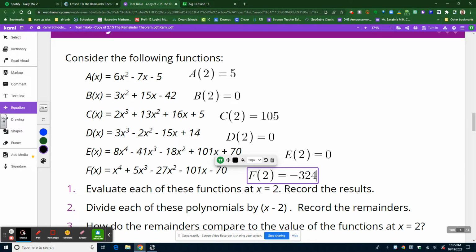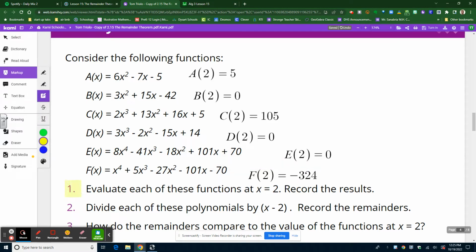So we have now done number 1. I'm not going to make you do 6 divisions. Okay? I'm going to divide you right along here. So Angeli, this side, Joseph, Camilla, Daniel, this side. Okay? So this side, A, C, E. This side, B, D, F. You are going to divide by x minus 2.